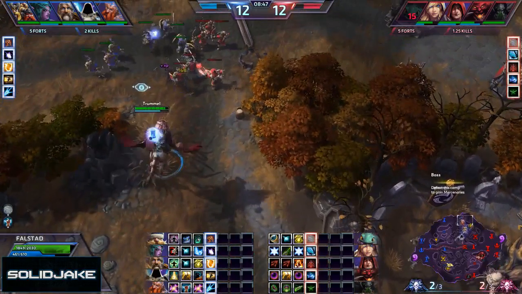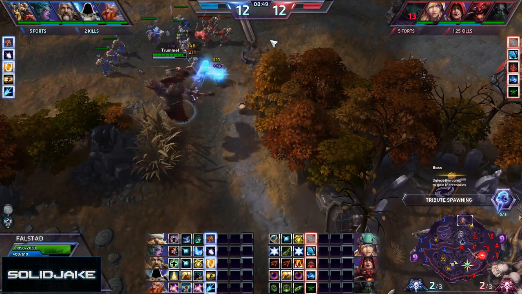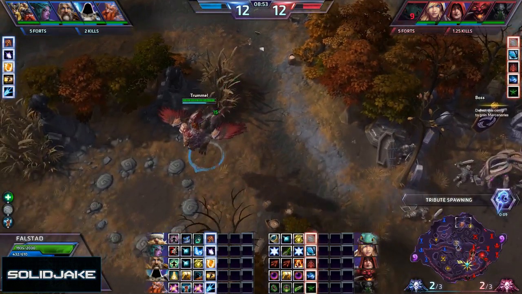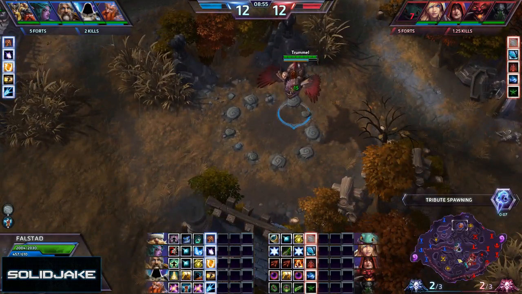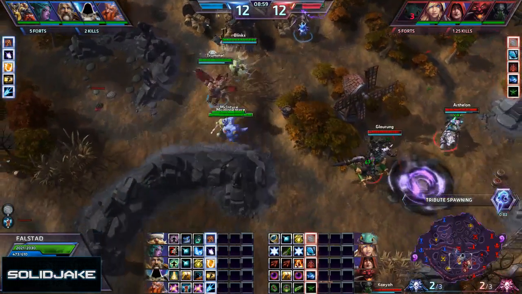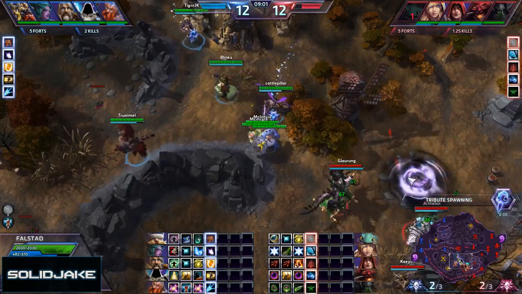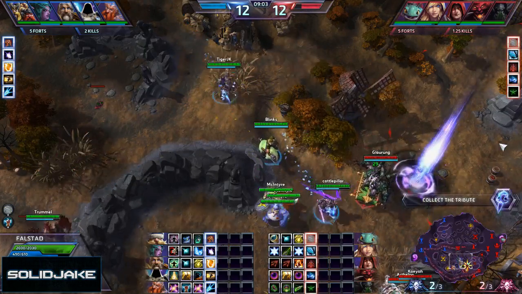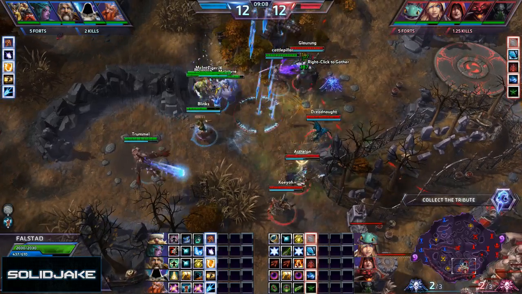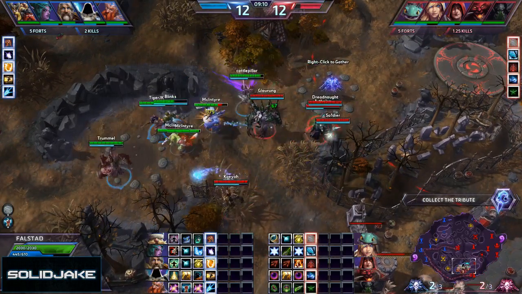So very cool to see those kind of plays happening because they just saw an opportunity. Tyrande doesn't have a lot of getaway to begin with until she has Sprint, and Judgment was more than enough to secure that kill. Falstad does opt to fly down here as the 5th tribute is spawning. Brightwing, just now respawning, can Phase Shift into battle and will do just that onto Arthas, so it is a 5v5 situation.